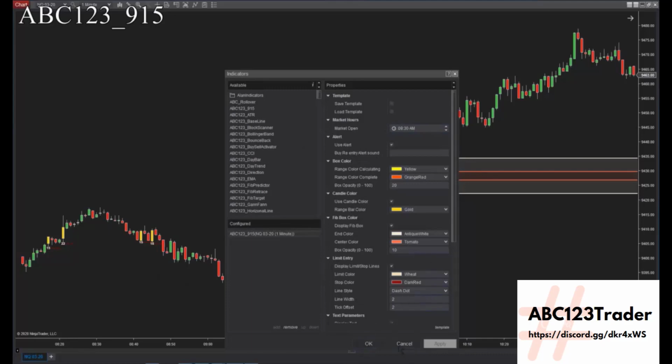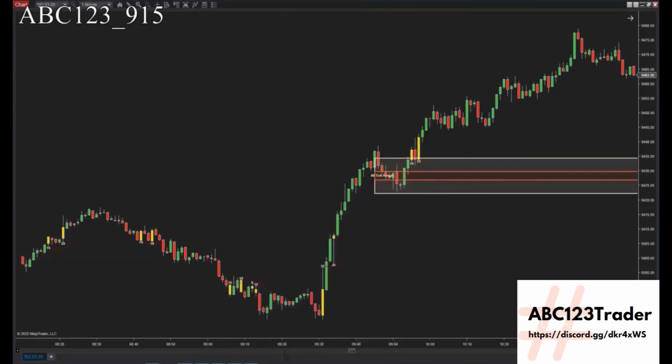Now let's dig a little deeper into this indicator. What happens is after the market open, what you'll see is there could be a rush up, a rush down. We don't know exactly what happens. Sometimes there's whip, and if you're lucky, if you're on the right side of the trade, you can make quite a few points in the beginning. But if you're on the wrong side, then you're chasing your trade.